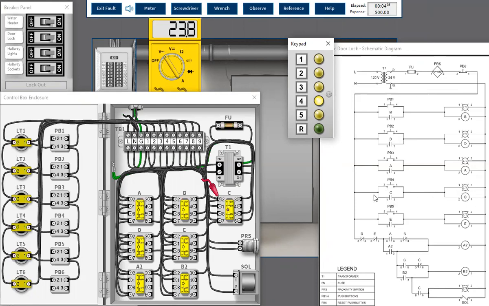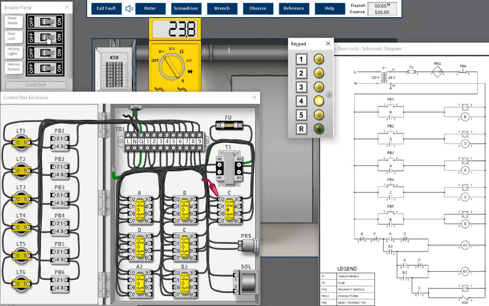So if I look at my circuit, one of 2 things it could be is maybe my push button is stuck, welded together, or my seal-in contact here is closed. Since I know I've got power to this, there's no use troubleshooting any further for power, because you know it's getting power straight through to it.